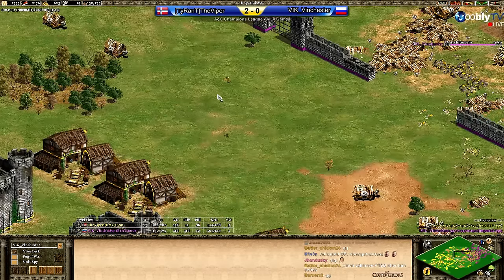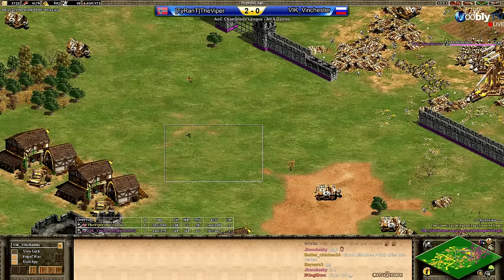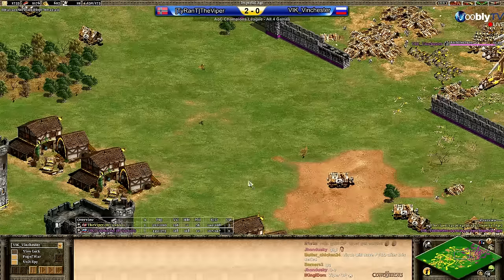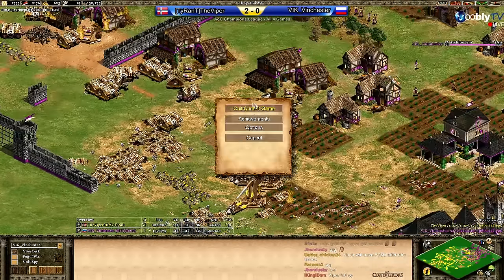Vinchester lost all of the initiative from his early Imperial Age when he came forward with his crossbows, got them mangonelled in one fell swoop by surprise mangonels popping out of here, and then was unable to build siege workshops in front of his base. And at that point, Viper's already massing rams, and it was all downhill from there for Vinchester.